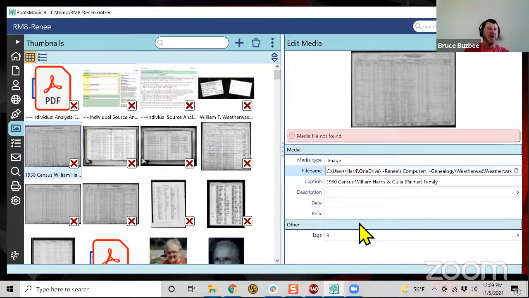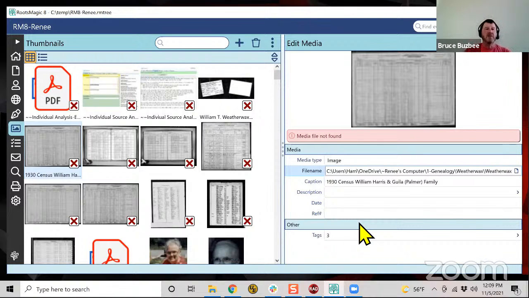Okay, I'm not going to do it, like I say, because it can take a while to go through and search for those. On the other hand, if you've taken your pictures and they were all in one folder, and let's say you renamed the folder, or you moved all the pictures to a different folder, well, you can still do that Fix Broken Media Links and wait for it to go through and search for all of them to relink them up.